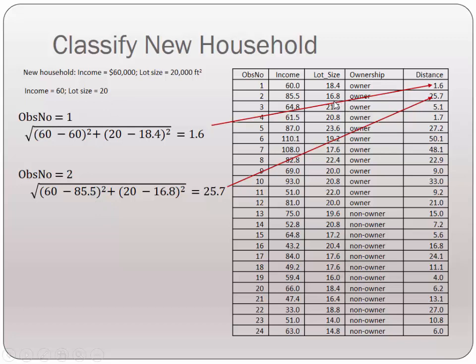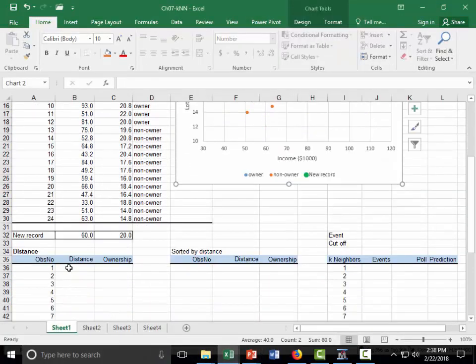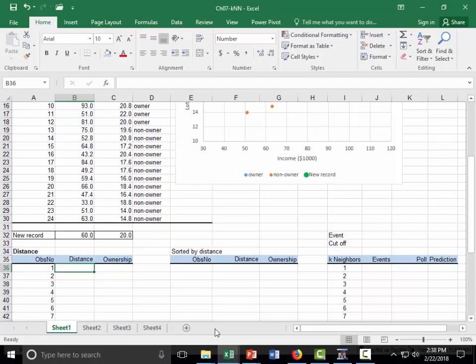Again, that's under square root. You have to take the square root of that. So that way you can compute the distance of each of the training observations to the new observation. So let's go ahead and do that. And there is a simple formula for this in Excel.